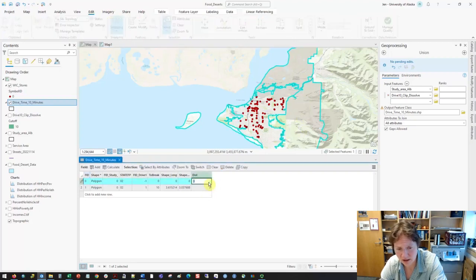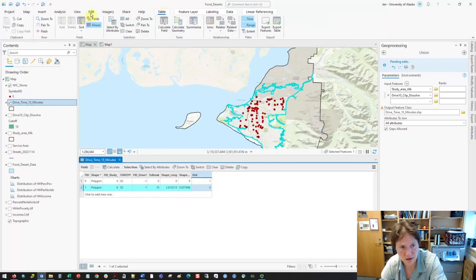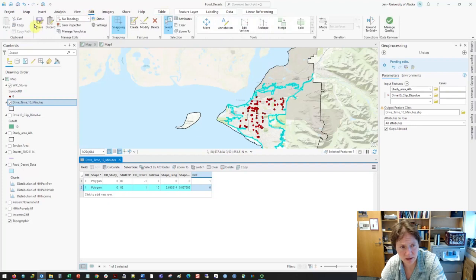Double click on distance and enter 1. Then we want the areas that are within 10 to be a 0, because they're within food sources. Now that we edited it again, go up to your toolbar, edit, and hit save. Now this one is ready to be transformed into a raster.